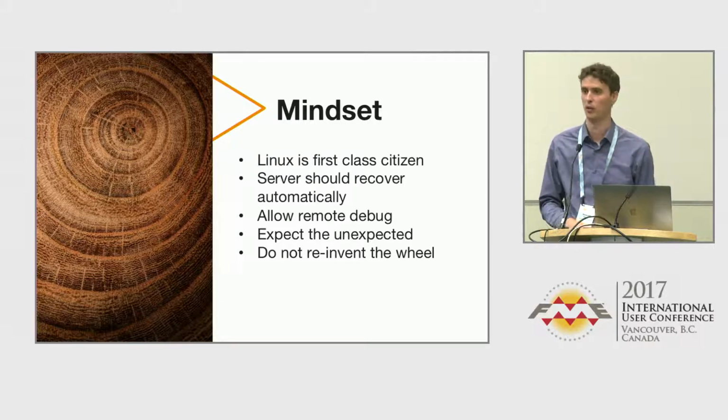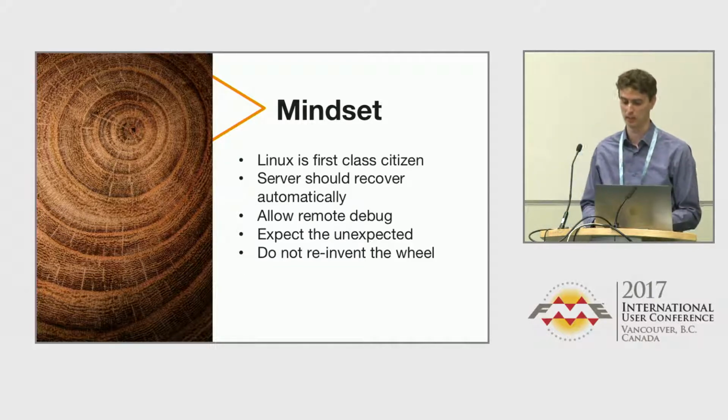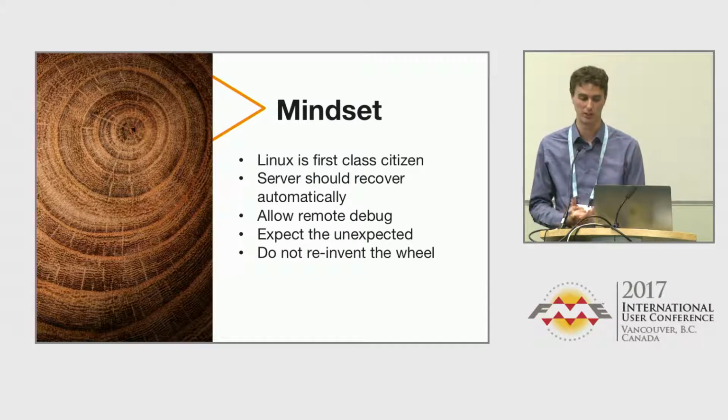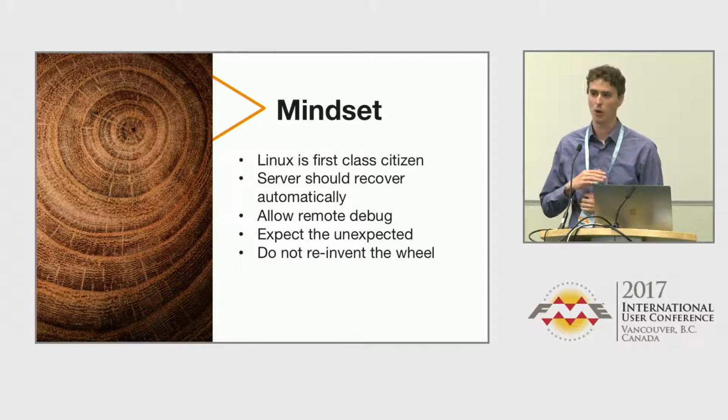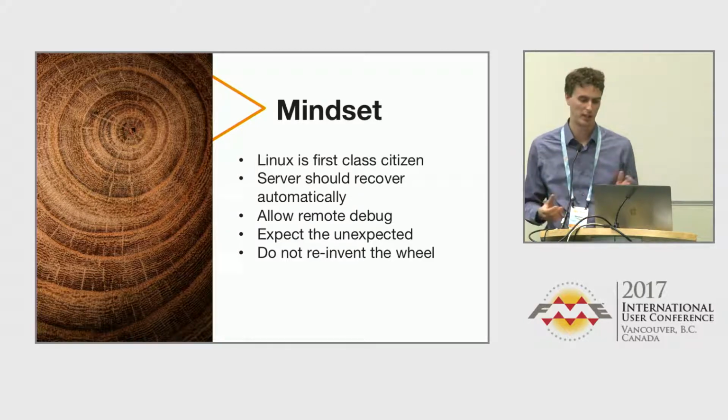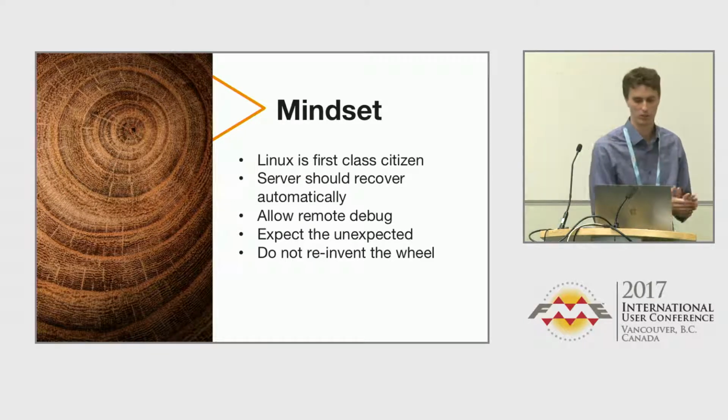We could lose network, we could lose hardware, we could have some kind of operating system issue. So we always have to expect the unexpected. And crucially, do not reinvent the wheel. Always try to use services if you can and not code. So with that, I'll pass you over to Claude, and he's going to walk you through what he's done.